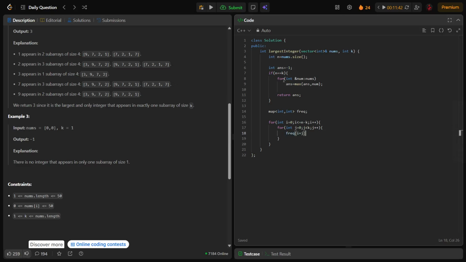So i plus plus and j plus plus I'll be doing. And now I'll be checking in this particular frequency map, if the frequency of that particular element is 1, which is unique, then your answer is going to be max of answer comma arbitrary dot first, that value. Okay, and we need to return the answer.